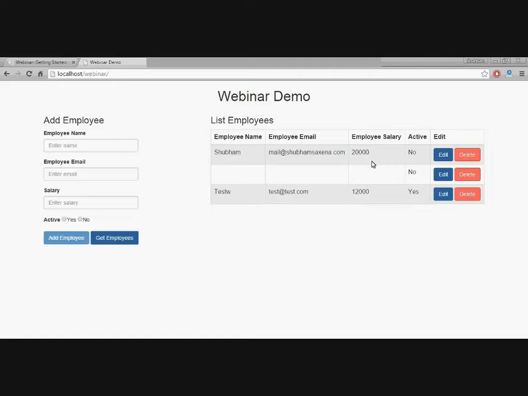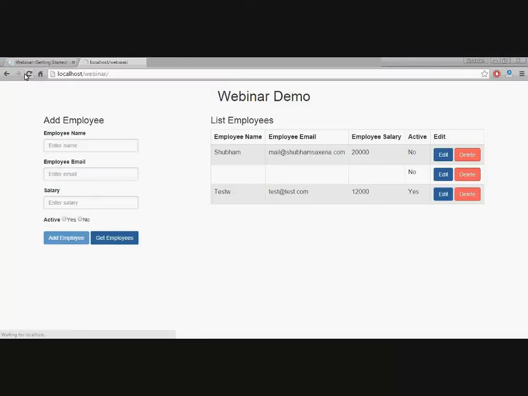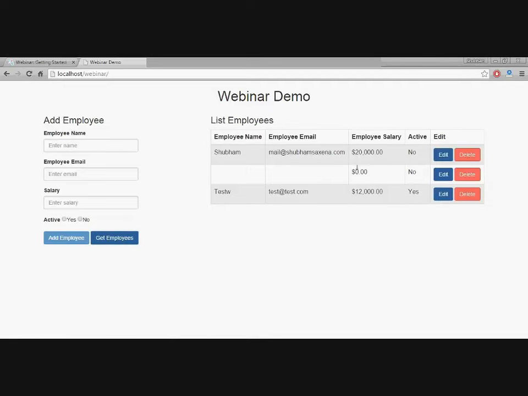But I want to add a currency to it, let's say Indian rupee or US dollars. If I simply write currency, it will be the default dollar value. If I just refresh, it will show me dollar values. So it has started with the dollar.